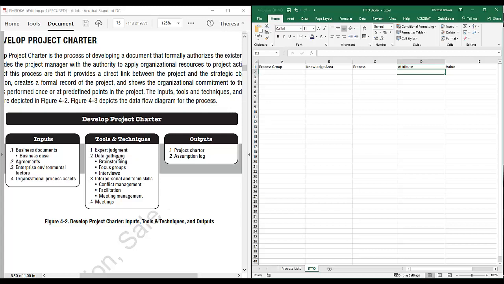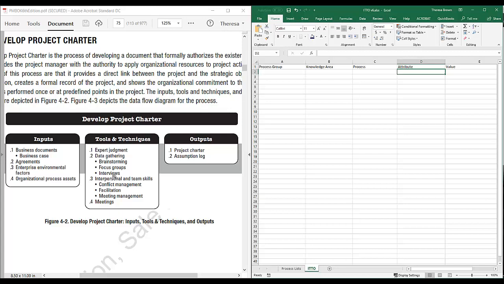When you get to the data gathering techniques, they want you to know that for develop project charter, the data gathering techniques you're going to be using are brainstorming, focus groups, and interviews. I'm going to talk about that some more later in the class and the training that I do, but I just wanted to make sure that you were entering in all of the tools and techniques.